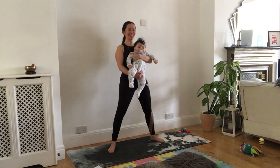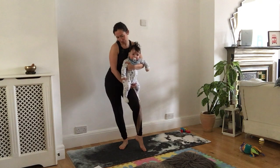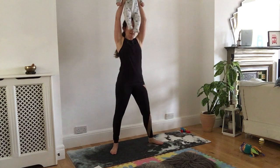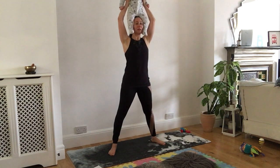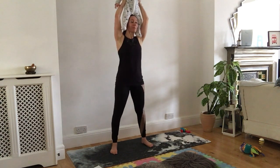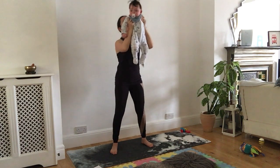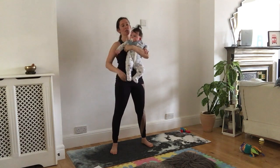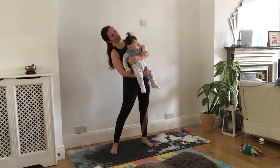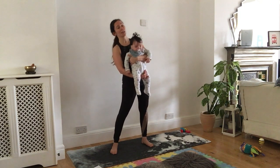We have one more, just one, I promise you, arm lift with our weights, and then we're taking it to the floor. With this one, we can either take baby onto our head, but if baby's going to kick you in the face, not great, is it? So you can either take baby here and then do a little stretch from side to side, or you can bring baby into your brace pose and then just do a nice little stretch through the body from side to side. So we're still using baby, or you can have them just up in your arms, up in the air. Totally up to you, whatever feels good.